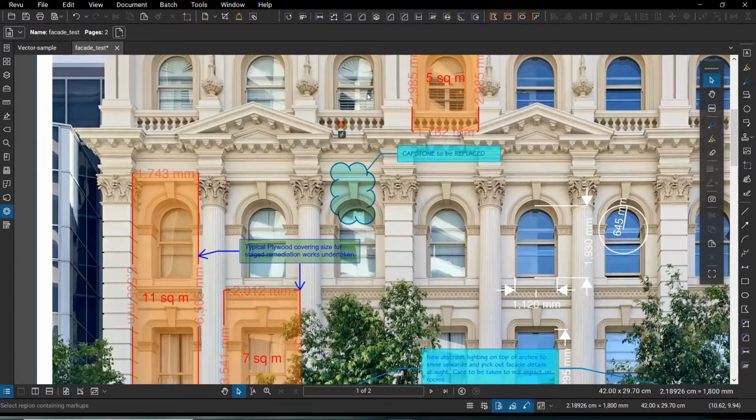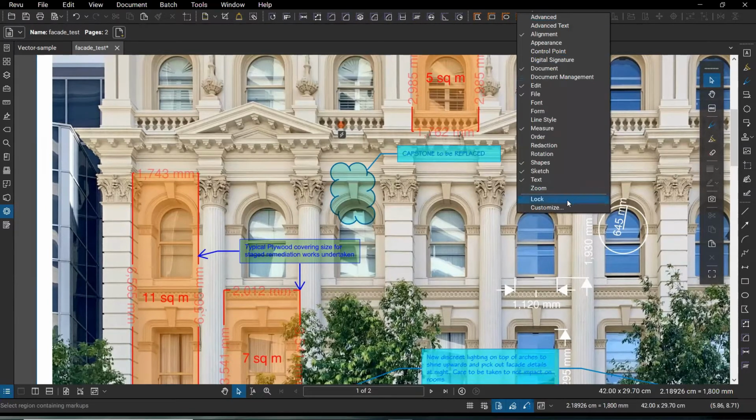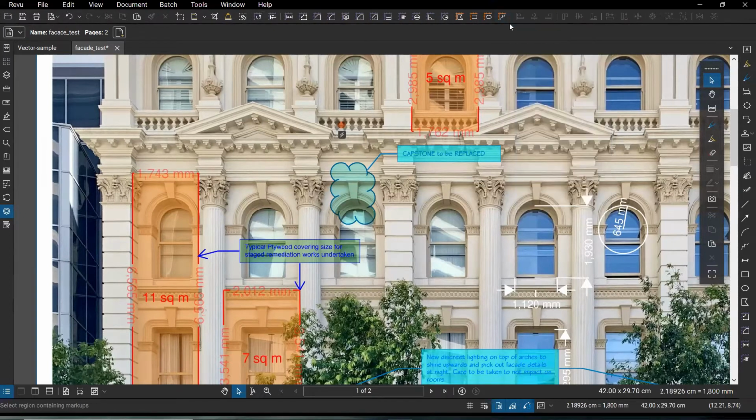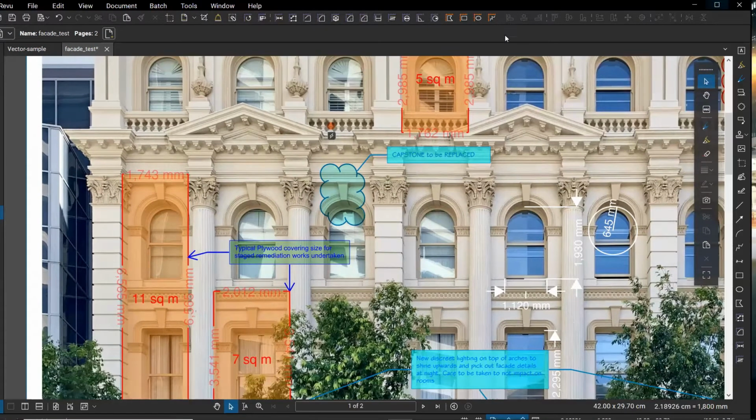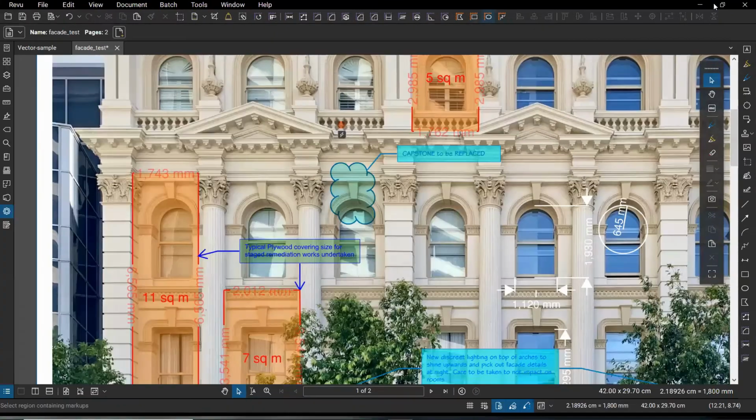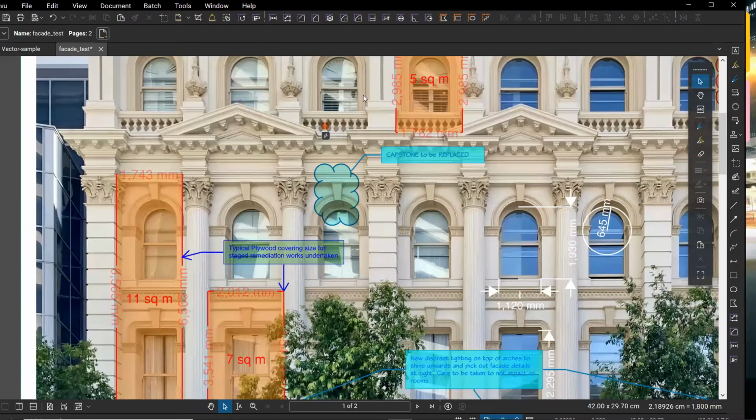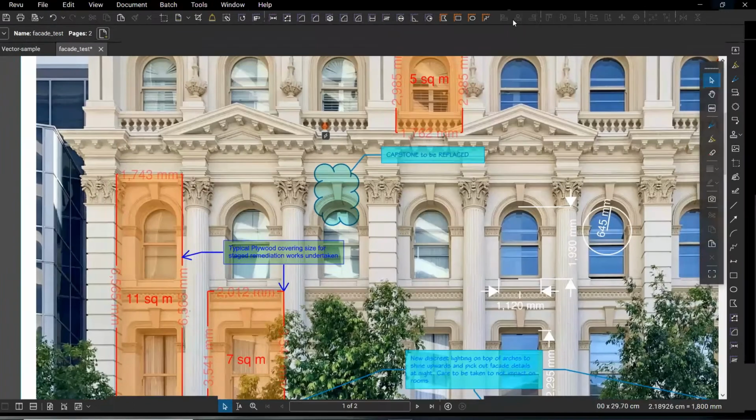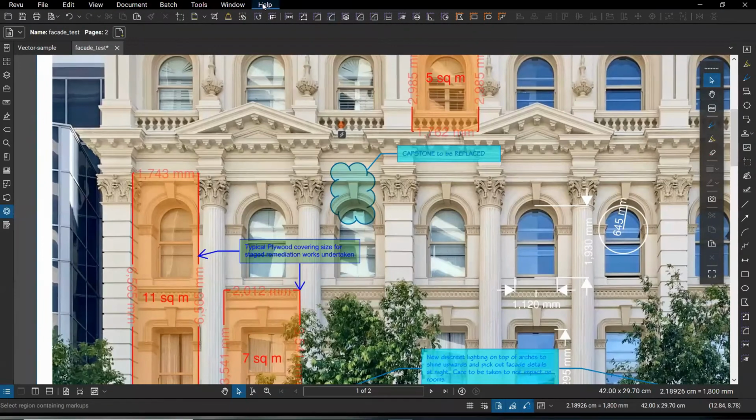Once you're happy with it, obviously, just to stop it getting moved around too much, always a good idea to lock it. So again, if I just right click at the top and then lock it, you'll see all those little dots will disappear. And then you really just can't drag. So I've just dragged that and you see it actually dragged the whole window. So yeah, it's always a good idea to lock them once you've adjusted them.